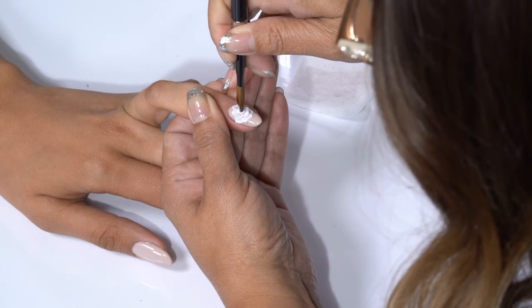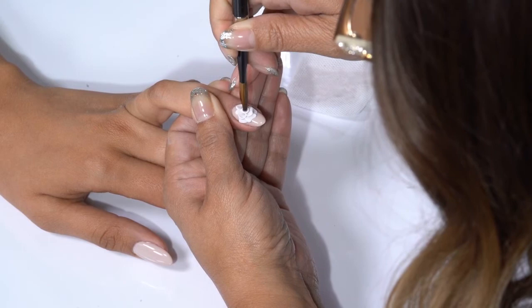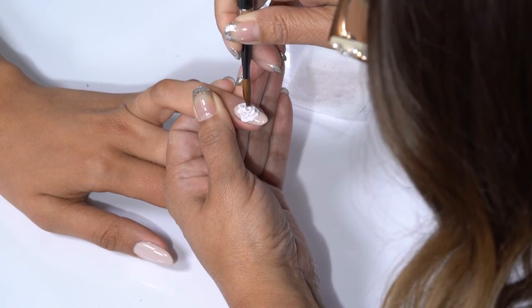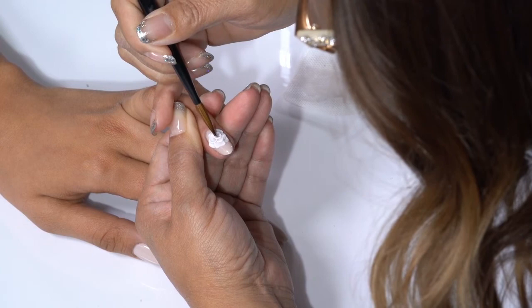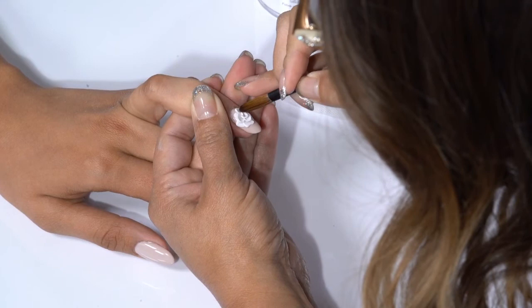And I keep going and going till it opens up. And eventually that little circle will break somewhere. And when it does, take advantage of that break and turn it in on itself. So my break's right there. I'm going to clean my brush. See where it broke. I'm going to take that and turn it in on itself. And that's how you get that little curly Q in the middle of your rows.